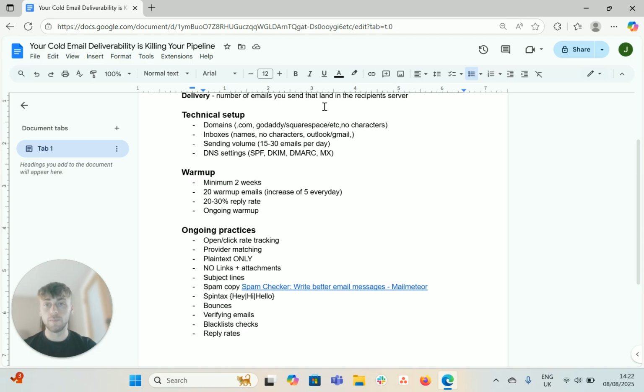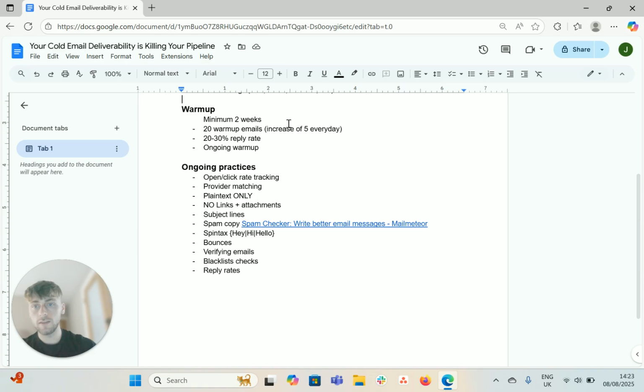And as I said, if you're buying them already set up from the provider or through Instantly, where they do this for you, you don't really have to worry about this. It's just if you want to spend the time doing it. But I'd usually recommend just buying them from Instantly anyway, because it is around the same price and it saves you doing hours of this if you've never done it before and you're going to get it wrong maybe a few times. So probably it's best to use a provider there for the technical setup.